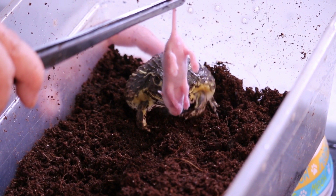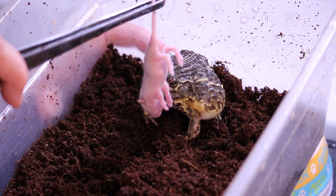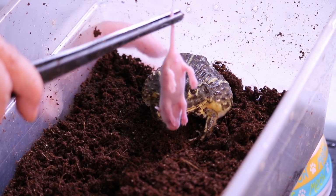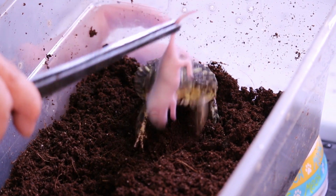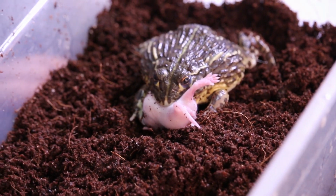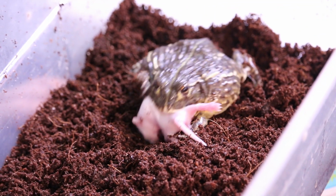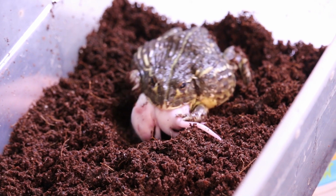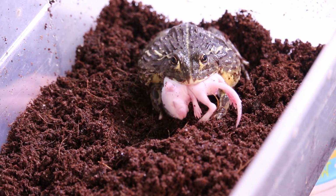In the circumstance that they do not eat a whole pellet, I will give them a little mouse. And these are pre-killed, but they are fresh from my racks. So it's one of the less pleasant parts of keeping these large predator frogs, but that's the circle of life. I happen to really love rodents, especially rabbits, and it does really break my heart to feed them, but that's what my biggest reptiles eat.